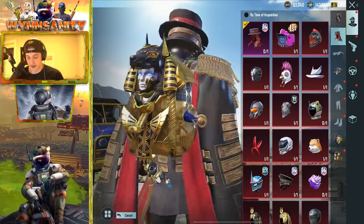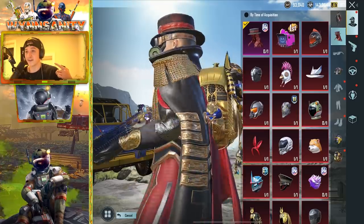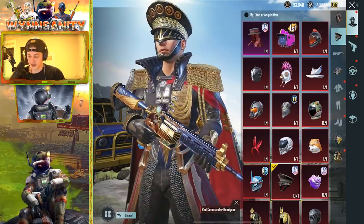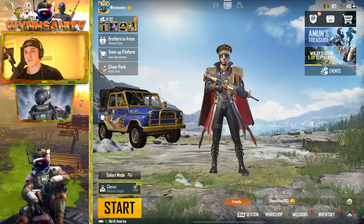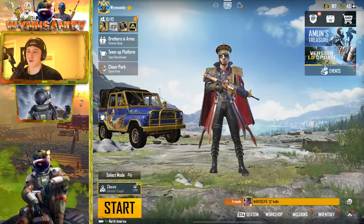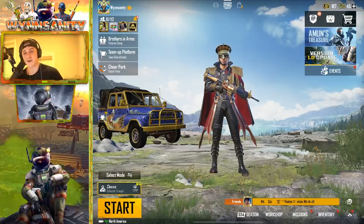Red Commander set with that hat, though. Interesting. It gets rid of the hair. There you go. So we get to enjoy the mask and the hat without the hair. Let's pop that on there, though. So now, if we check our Mythic Fashion, I believe we are at 47 out of 50 Mythics. So I'm 3 away now from the Mythic Fashion title, but this is looking pretty good. All right, so we got our closet upgraded here. We are looking pretty good. So let's hop in and play some of the new era gameplay on Erengel 2.0.